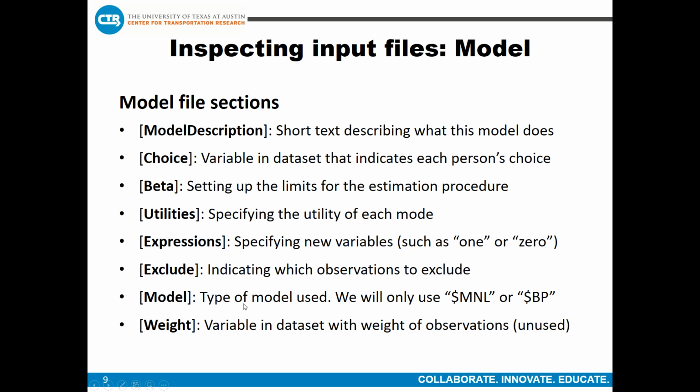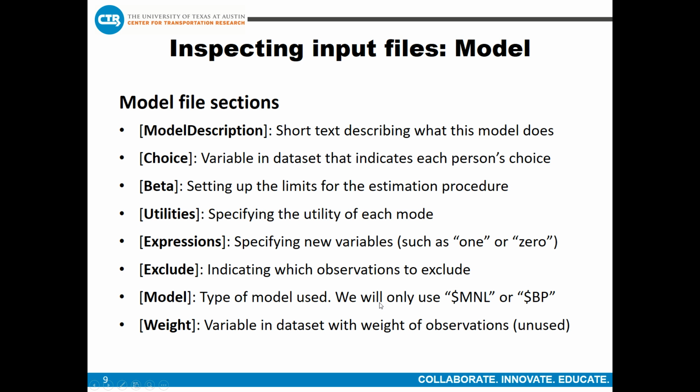And then we have the model section, which defines the type of model being used. In this course, we're only going to use MNL or BP, MNL for multinomial logit, and BP for binary probit. And finally, there's this weight section where you can indicate a variable in the dataset to give your observations weights.